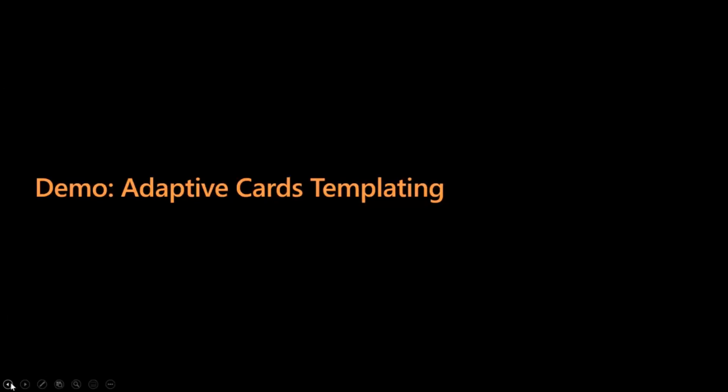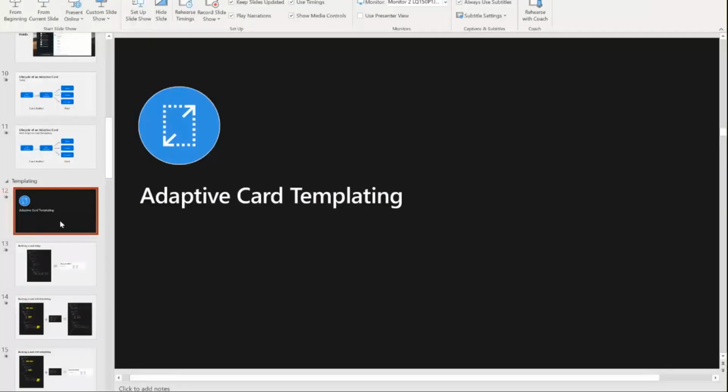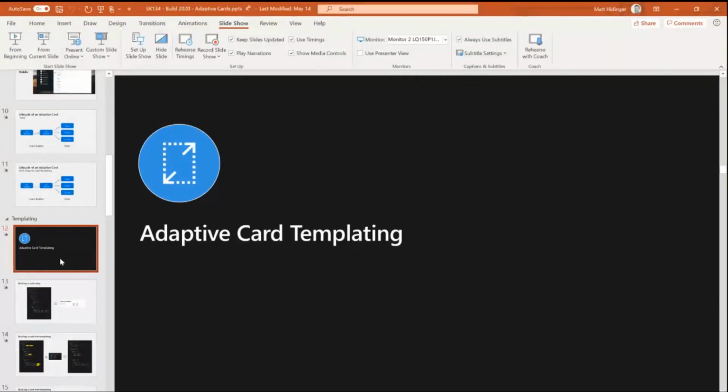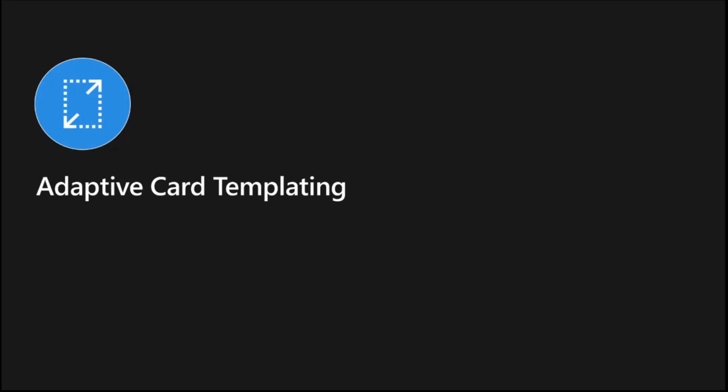So, Matt, do you want to maybe talk a little bit about templating, and then we can hand it over to Gabo? Yeah, absolutely. As soon as this video goes live, I'll make sure to tweet it, because the incoming webhook stuff comes up all the time from the adaptive cards community. That's really cool. The webhooks announcement is pretty awesome.